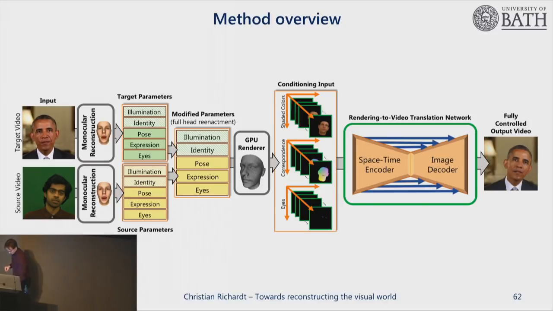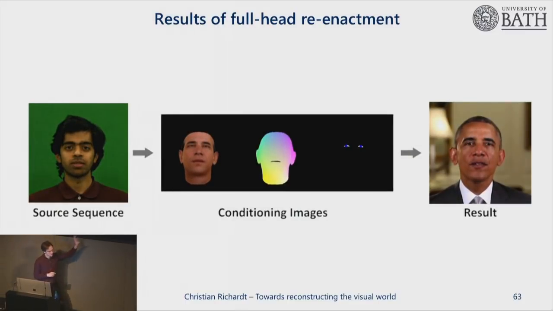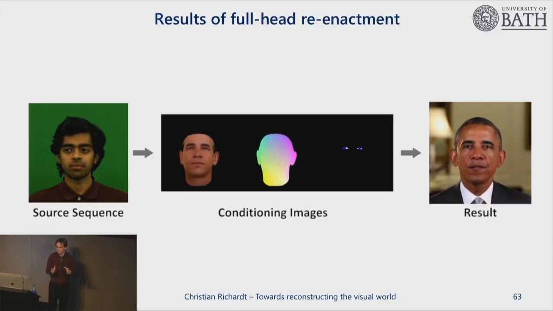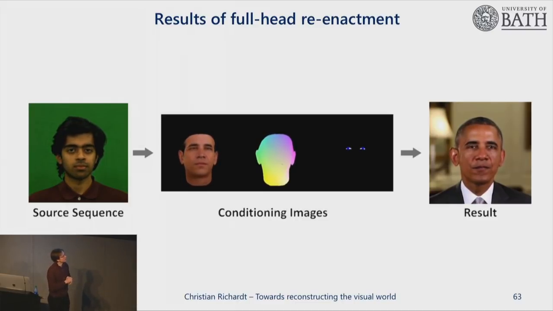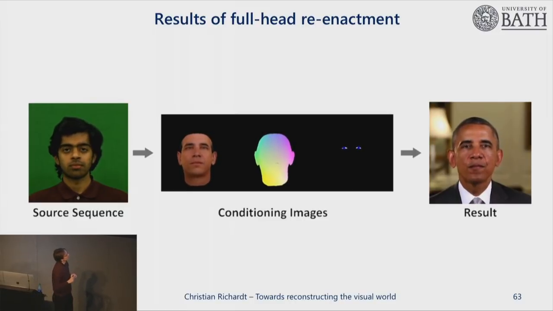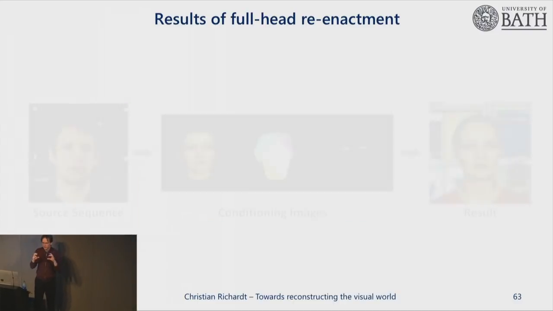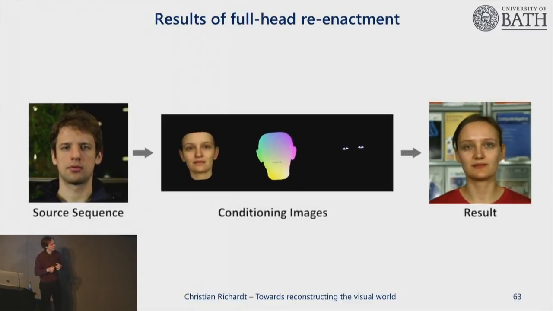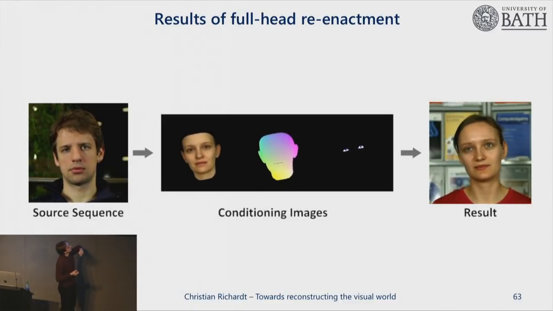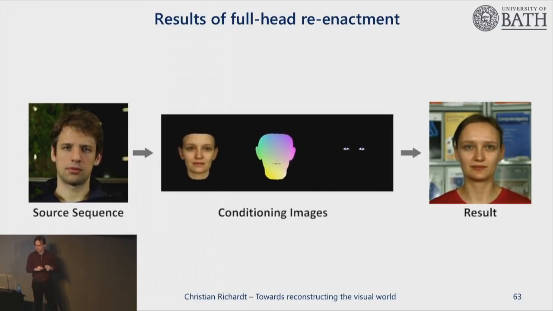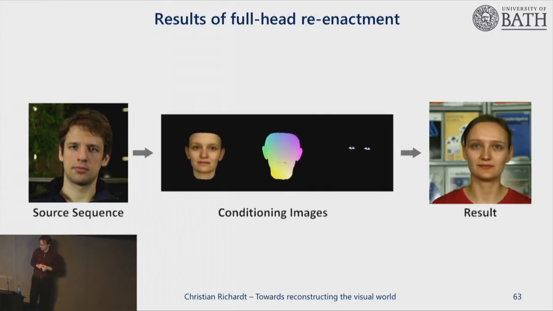So this is what these intermediate layers for our synthesis look like. We have this shaded rendering, and this is the best representation of Obama in our model. The model is not very good. It was mostly created from Caucasian faces, so it's not a very good approximation to Obama. But we do nonetheless use it, and it works really well for us. We have this correspondence image, and we have an eye image. You can see there are blue pupils in there, and when these disappear, then it's blinking. We can encode that, because that model can blink, but it can't actually look in different directions. It's not encoded in this face model.